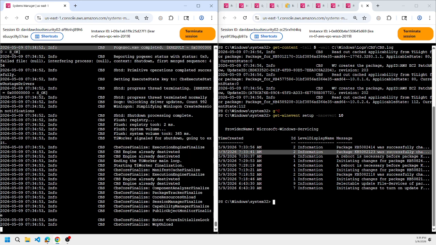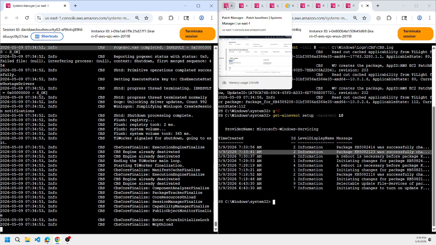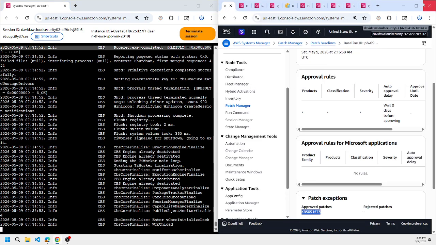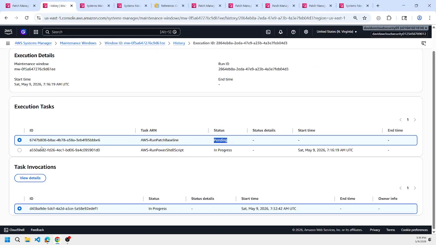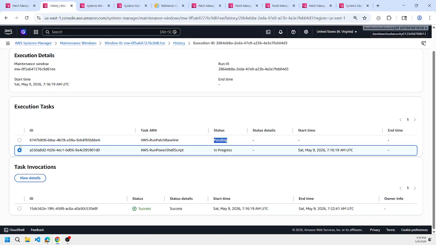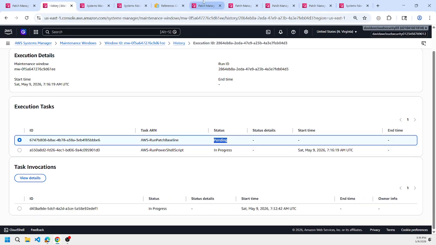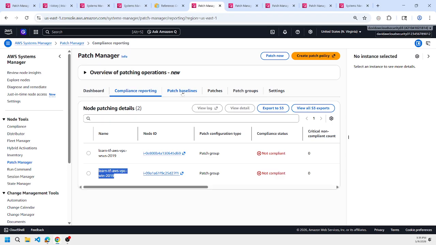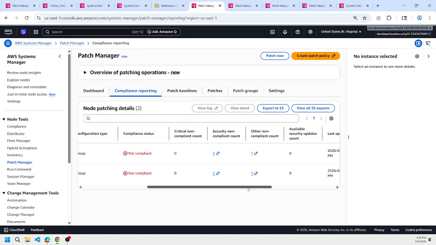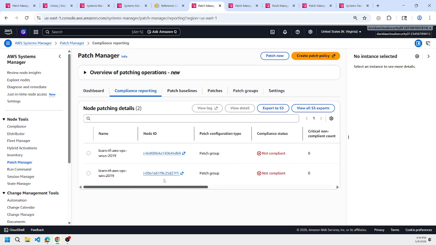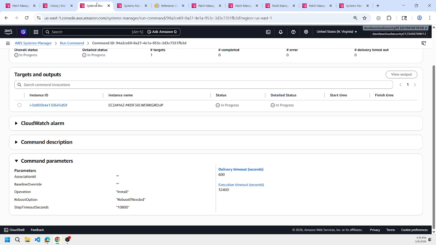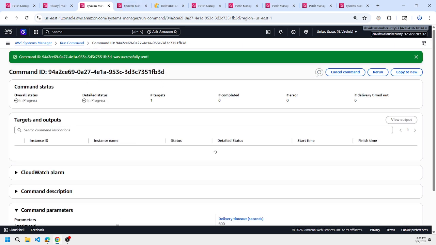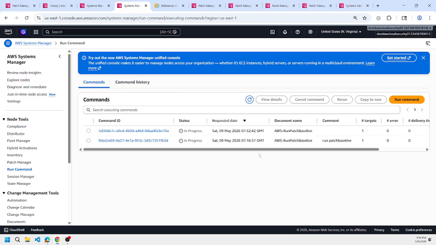So this one should be done as well. Let's take a look. Let's see what Patch Manager has to say. Still not compliant. So technically it's not done yet. Nope, both of them are not done yet.